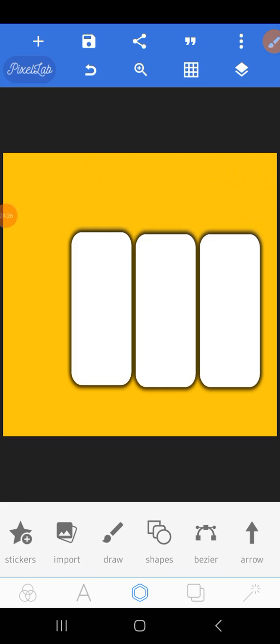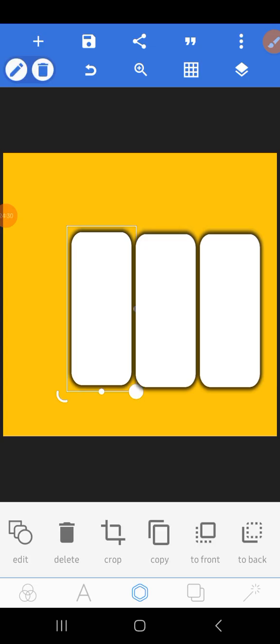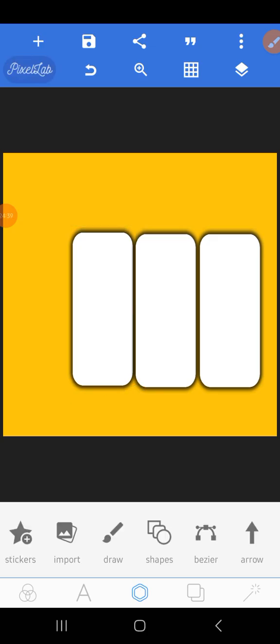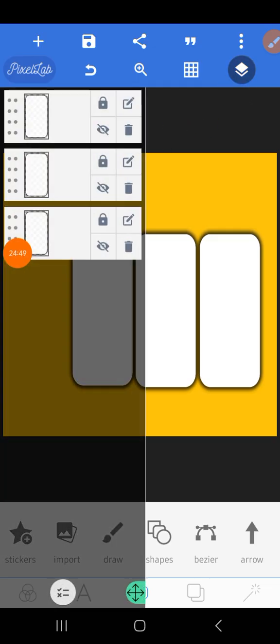But let me tell you one thing. You can see that this is a little bit up. So let's bring it down small. Great. And then you can also see that the next time we touch it, it will move again. So what do you have to do? Just lock it. And this is how we are going to lock it. Click on this thing here. Then you can see the lock sign. So lock all. Okay, after locking it, come and click on that sign again.